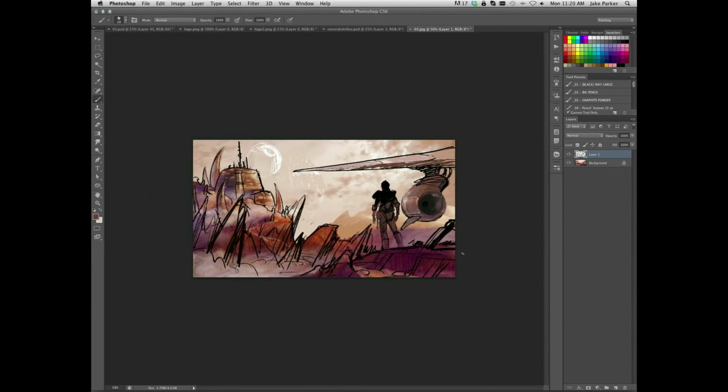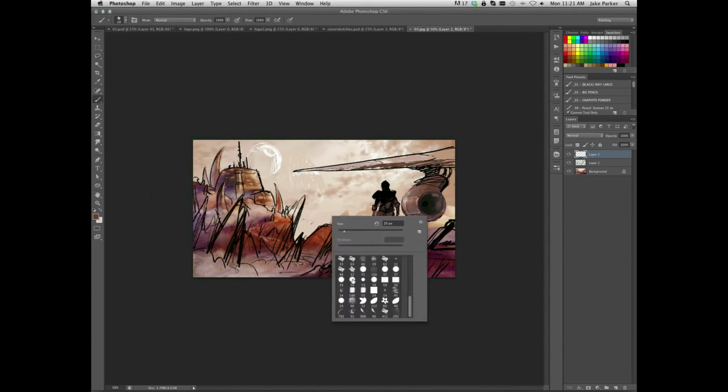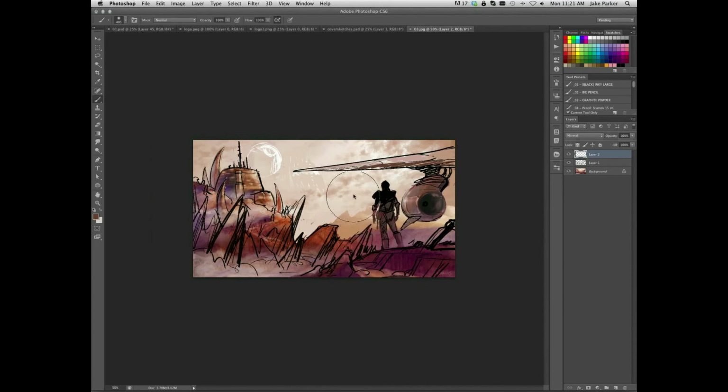For me, it would be a nitpicky thing. Wouldn't be something that you would be able to do on this one, perhaps. But I would look for things like where his elbow is on the figure there, where it's almost touching the engine. I would probably either have it overlapping or try to change the size relationship so that he fits into that shape a little bit better. So that's not bad. That's a nitpicky thing right there, but I think it's worth mentioning just a little bit. Yeah, that's nice too. Just kind of add a little atmosphere in there. Yeah, nice.